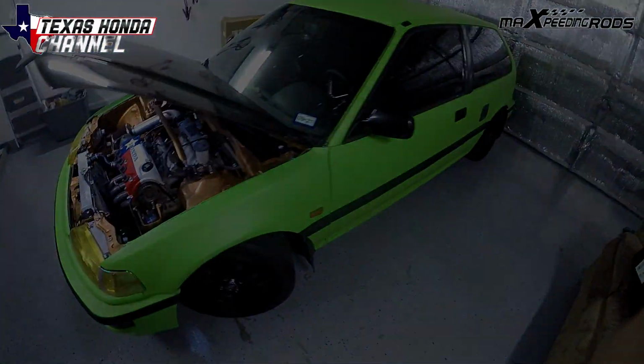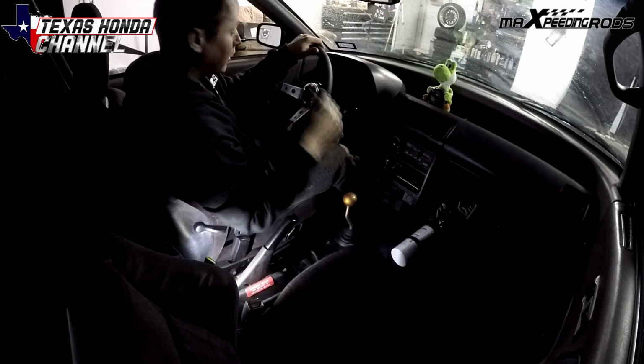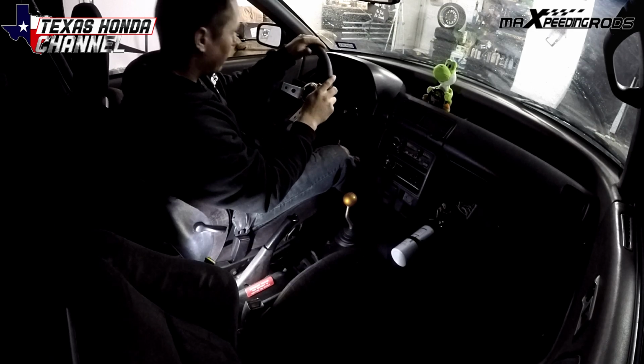So here we go. All right, I got the tape along the windshield so it doesn't leak in here. We're going to hit some of the worst roads first. So here we go.